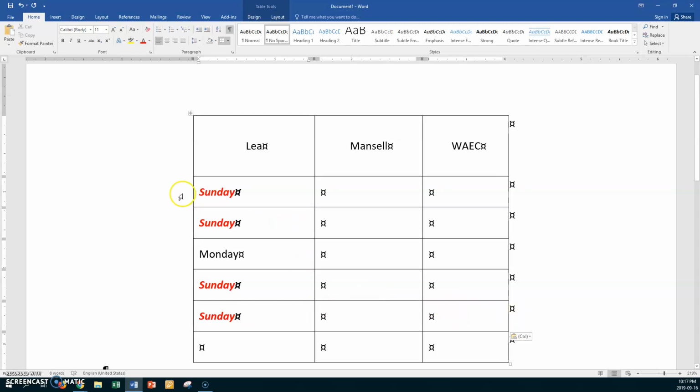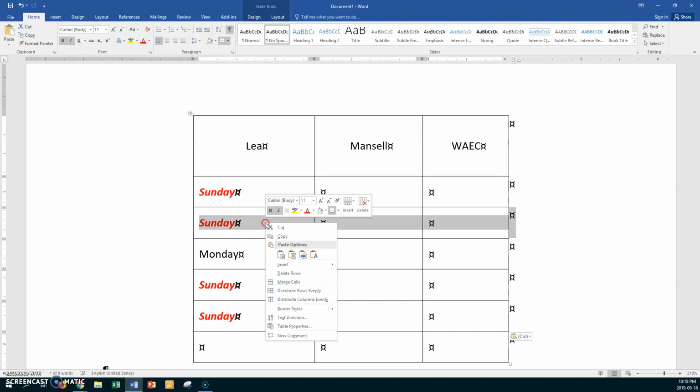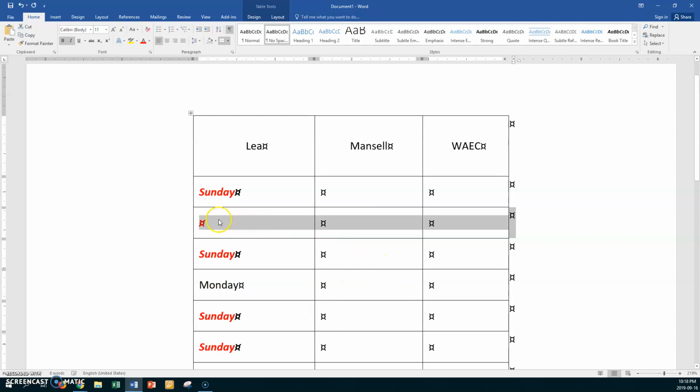So you have to be very careful. If it says select the row, then you must select the row marker. If it says only select the cells, that is the cells, not the row marker. Alright, so now this time if you selected the row and you right click and say insert rows above, when you say rows above you've left it blank so that you can type in Tuesday or whatever word that you wanted to type in there. So it's quite easy to add a row.